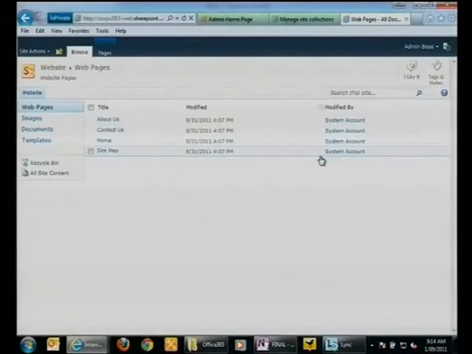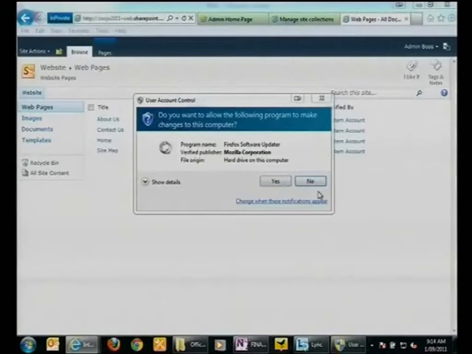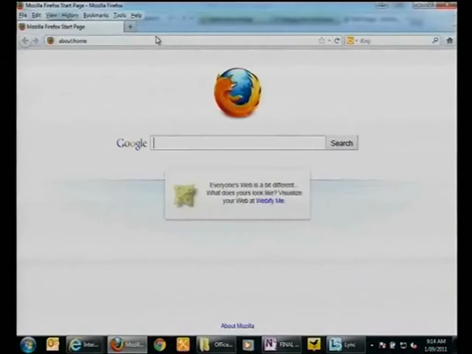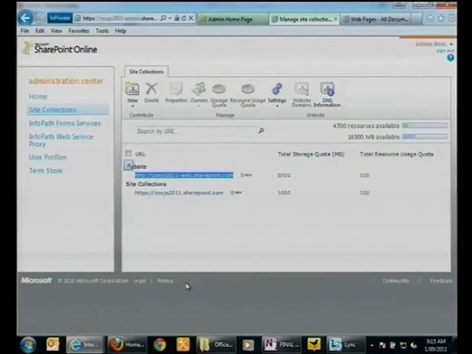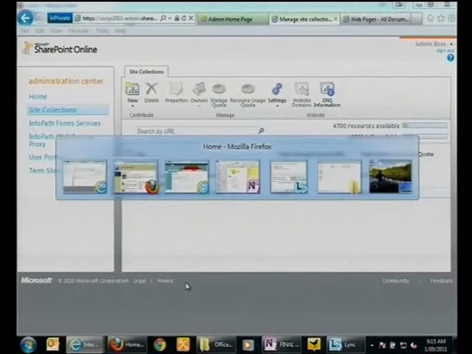Great. All right. So this is what you get. This is the administration area for the site. You get 4 default pages, and as we saw, if I bring it up in Firefox, this will be an anonymous view of the same site. There's the About Us, Contact Us, Sitemap, and a member login, which I'm logged in to over here on my IE view.